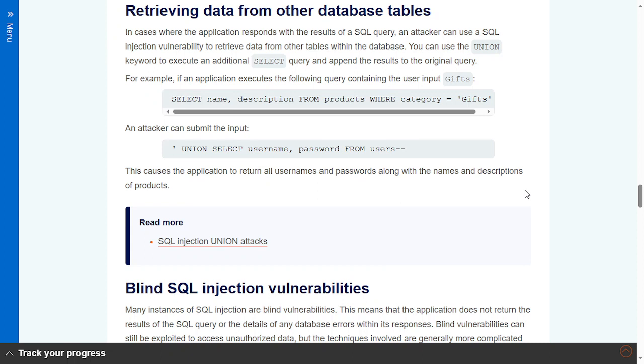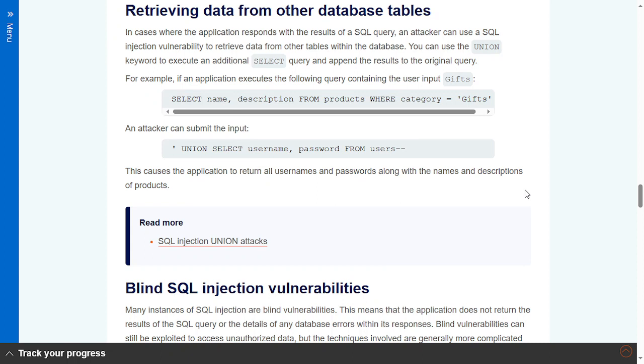Retrieving data from other database tables. In cases where the application responds with the results of a SQL query, an attacker can use a SQL injection vulnerability to retrieve data from other tables within the database. You can use the UNION keyword to execute an additional SELECT query and append the results to the original query.